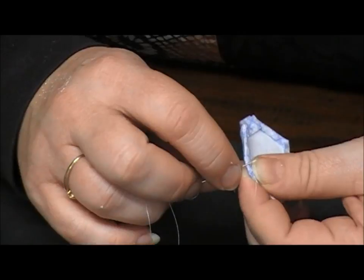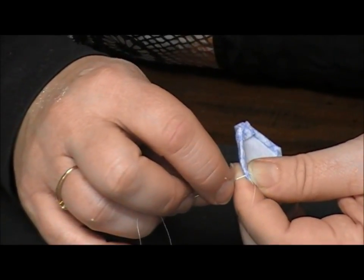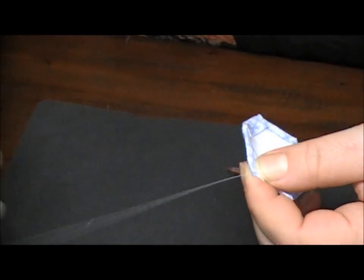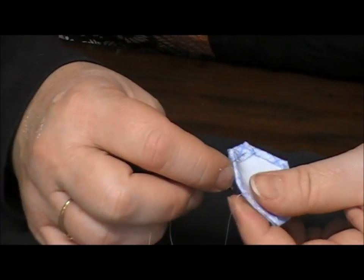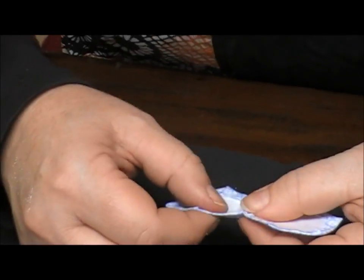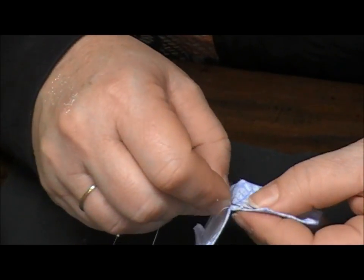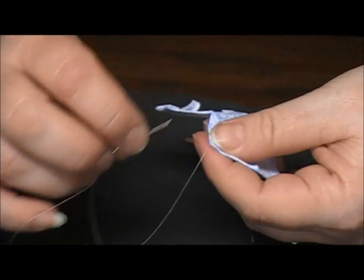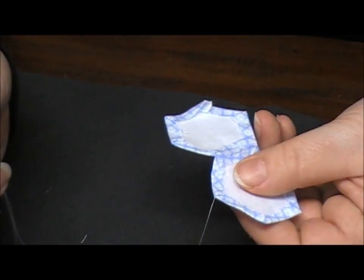When we get to the end, the last stitch goes through the exact 2 points, so it's going to be perfect. Through the 2 points again, through the loop, tie a knot. So I have a knot at the beginning and at the end of every seam. That allows me, if my next hexagon was going to go there, to just run through this seam allowance up to the spot ready for the next one, and I'd start the same way: through the 2 points, through the 2 points again, through the loop, tie a knot, and away I go on the next seam.